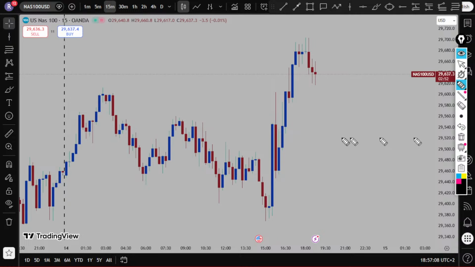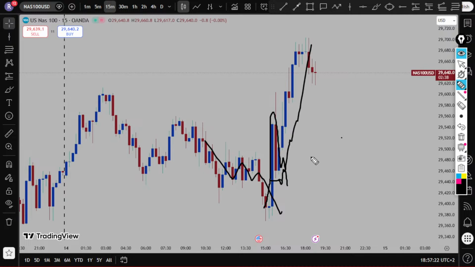When it dropped in this way, some of us were waiting for it to give us the opposite direction, then drop. It dropped half. Then after that, they both moved in the same direction, which is exactly what I told you in the first place. They have to oppose each other at first, then after that, they will be allowed to move in the same direction. So while this one here was rising, the US 30 on the side was dropping. Then after 5 minutes, they started to move in the same direction. That is why you saw even this one going all the way to the upside.